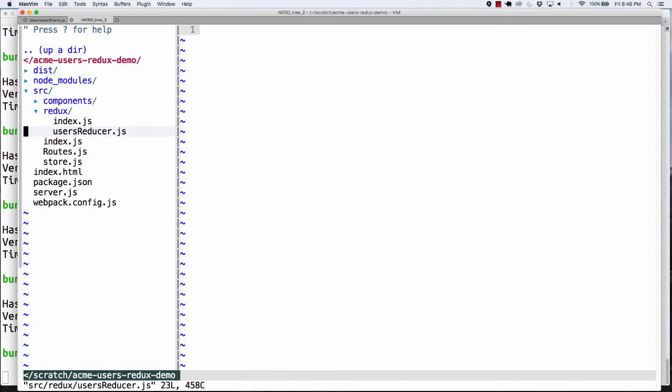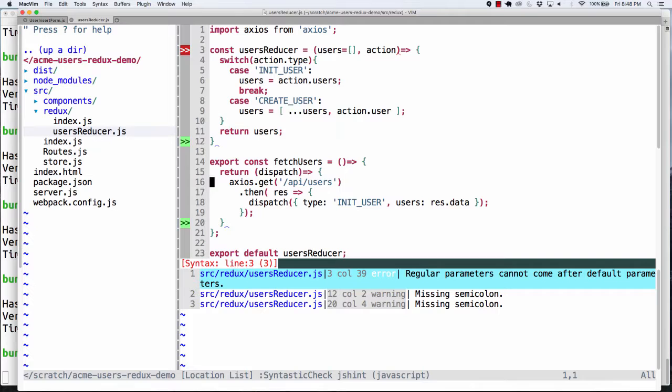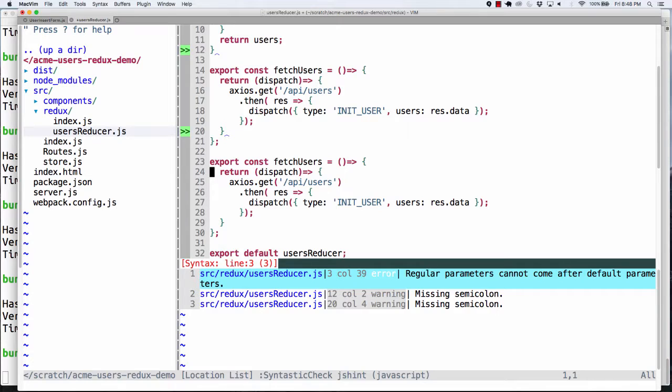So here's my users reducer. Now I've got this fetch users, okay? What I'm going to do here is copy it. And this is going to be create user.